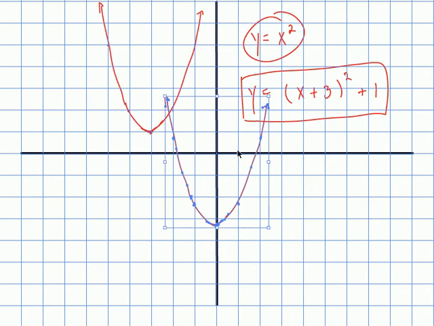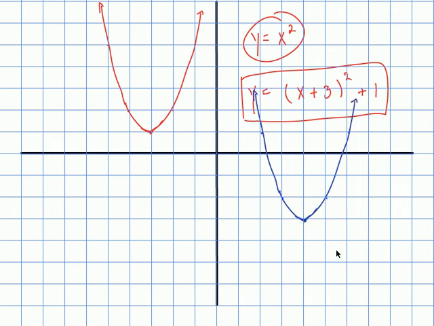Let me try to group this together. I'll copy and paste it. Let's make a different color. And let's take that same graph and move it right here. What would the equation of this graph be if I moved it here? Let's see, 1, 2, 3, 4, and then 1, 2, 3. So this is y equals x what? Minus 4, good, because we moved it to the right 4 places. And then we moved it down 1, 2, 3, so it's going to be minus 3. So that would be that equation right there. Does that make sense?